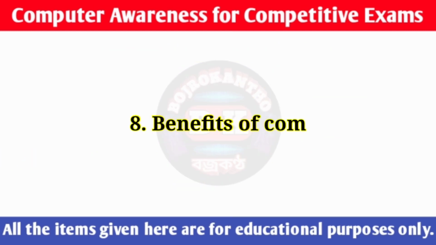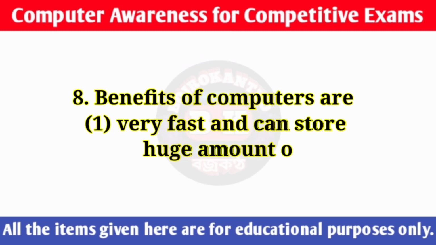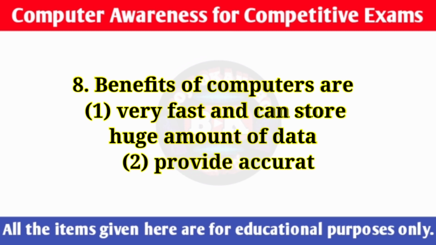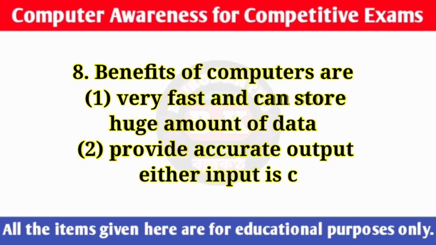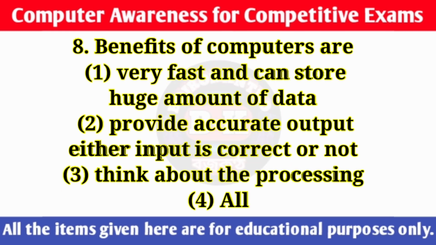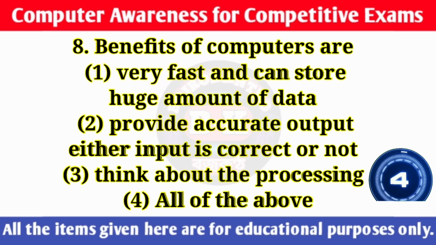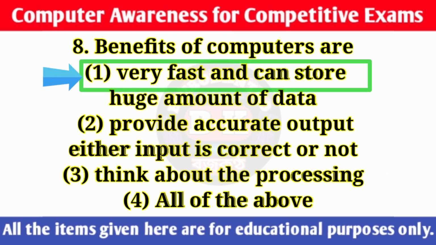Question number 8. Benefits of computers are. Option number 1 very fast and can store huge amount of data. Option number 2 provide accurate output either input is correct or not. Option number 3 think about the processing. Option number 4 all of the above. The correct answer is option number 1 very fast and can store huge amount of data.